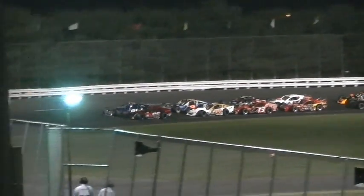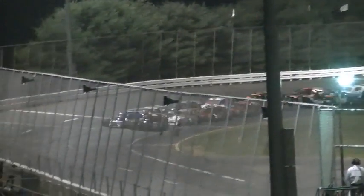Lights are off on the pace car. Rocco and Rocco in the front row. Rowan Pennick and Ryan Preece. Green is out. Back up through the gears. And Keith Rocco. But look at Preece. He just laid that chrome horn on the back bumper of Rocco, and it didn't pay off. Here comes Christopher. Christopher taking a peek to the inside. He's back in third. Pennick in second, chasing Keith Rocco as they come up on lap traffic off of turn 4. Avery is sideways, gathers it back.